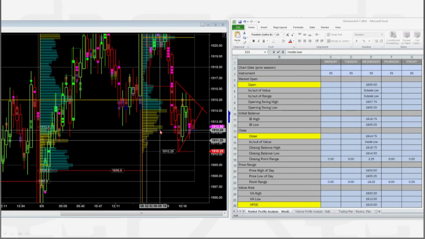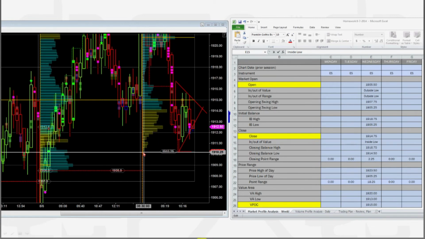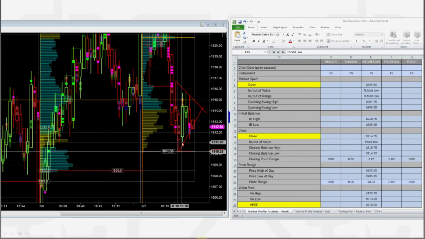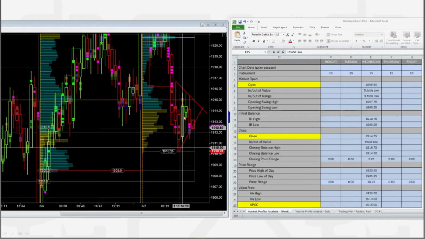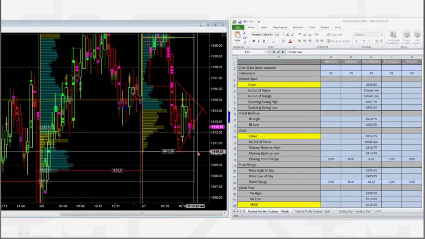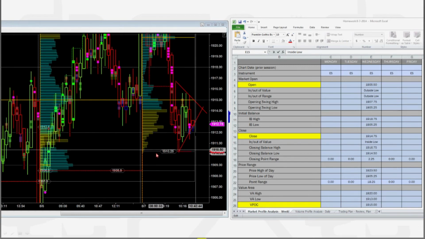If you don't have this low volume area, let's just say you had this nice taper all the way down, and we got responsive buying, which is fine. You expect inventory liquidation. People are short. They're going to start releasing some of their inventory to take profits, so expect price to come back. That's a natural swing of the auction, and that's fine.